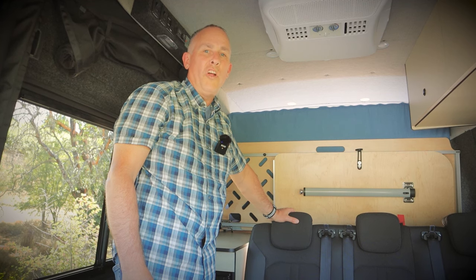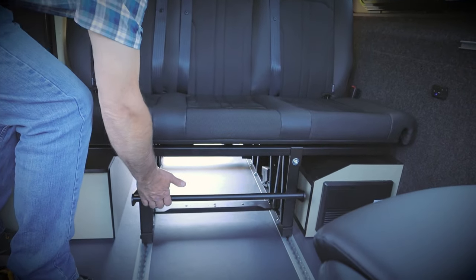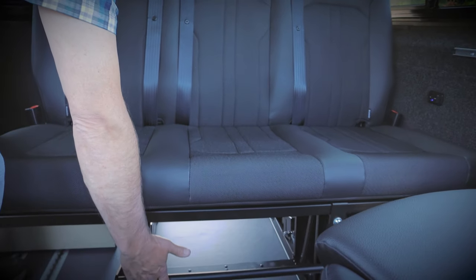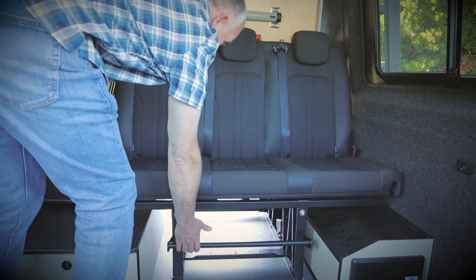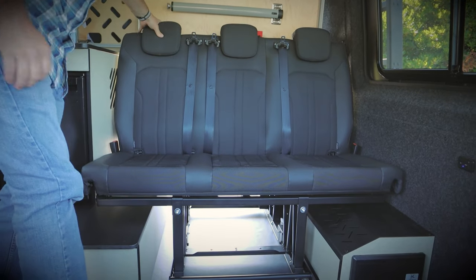You may have various reasons for wanting to move your bench seat — I'm going to show you just how easy it is. Lift up this bar, pull it forward to gain more cargo access, or bring it all the way back here if you want more leg room. Push the bar down to lock it into place.